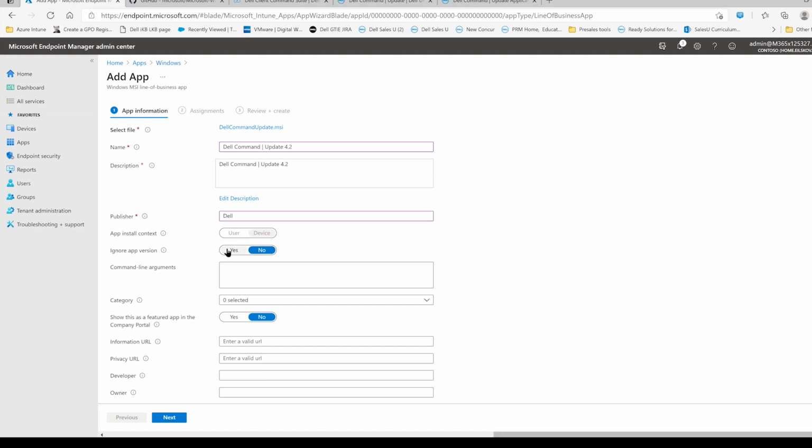If you don't change this one, then you need to make sure that Dell Command Update is not installed already. If you press yes and you have the default settings in Dell Command Update, then Dell Command Update will update itself. So if you have a previous version installed, then this will be ignored and it will just behave like it's installed. But as Dell Command Update will update itself, you can choose this option here.